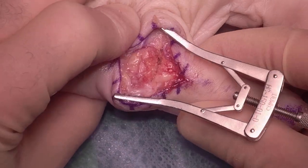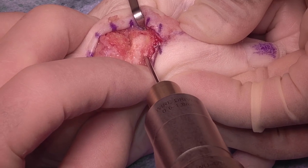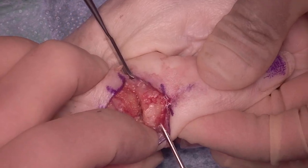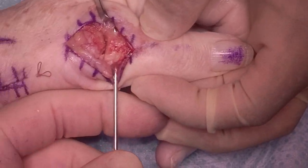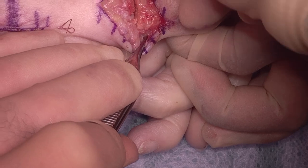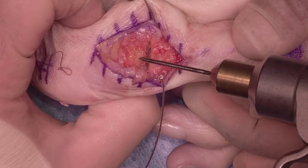Then I reduce the thumb joint just to make sure it sits nicely at 30 degrees of flexion. It's going to give me a little bit of a dorsal defect, which I'm going to bone graft. I take a K-wire 1.6mm transversely across the base of the proximal phalanx, from the radial to the ulnar side. This makes a small drill hole, and then down through that drill hole I pass some fine dental wire and pull it through — so that's running transversely across the base of the proximal phalanx.